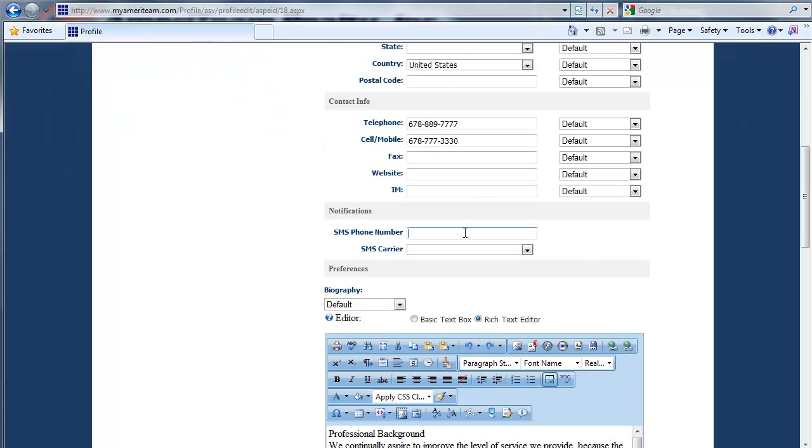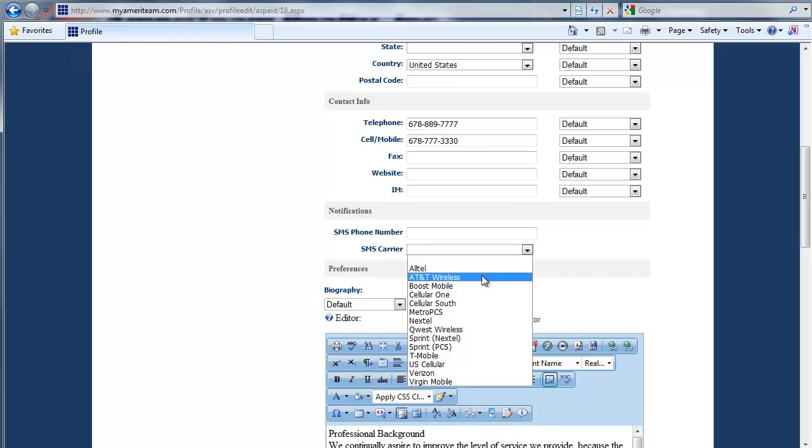The notifications are a little bit different. This doesn't show up on your profile page or on your web page. It doesn't show any place, but this is a way for you to get a text messaging when somebody's sending you emails through the system. What you need to do is put in your phone number and then select your carrier. So AT&T Wireless or any of these different carriers. If you find that you're using a different cell phone provider and that's not on this list, then just let us know through the forums and we'll set it up for you.